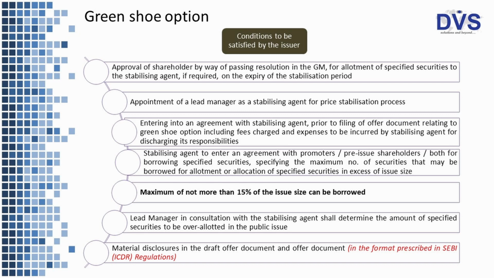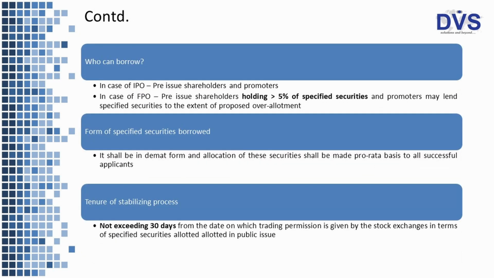To stabilize price, it cannot be for a very long period. So there should be some cutoff. So they are giving a cutoff of a 30-day period after this particular listing happens. So till that period, it is protected. And how is it protected? Through appointment of all these agents. So first you have to take approval of the shareholders while you are going to establish this green shoe option and for appointing such a stabilizing agent.